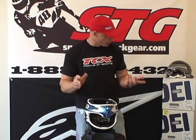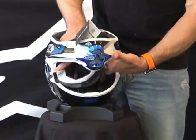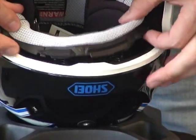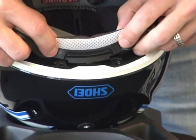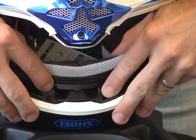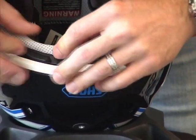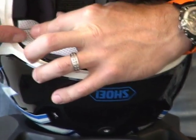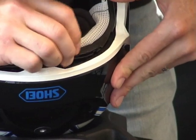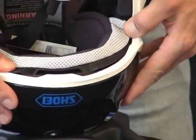Now I'll show you how to put the liner back in — really pretty easy to do. Start off with the top pad. Take the leading edge of the top pad, the molded plastic part. You're going to see two arrows, and there are two oval cutouts here. You need to line those arrows up with those cutouts and then simply dip that into the channel. There's a detail in the back — as it rolls down the edge of the eye port, you need to tuck that in. It really just slides in all by itself. Come to the back — we have two snaps.